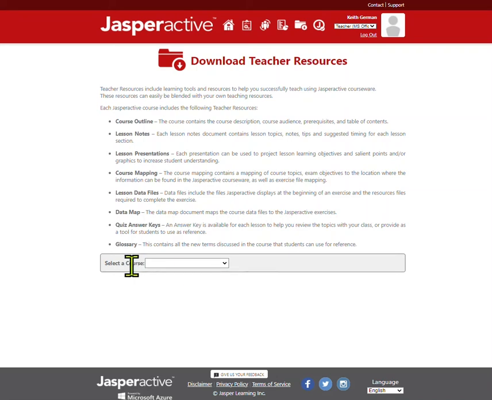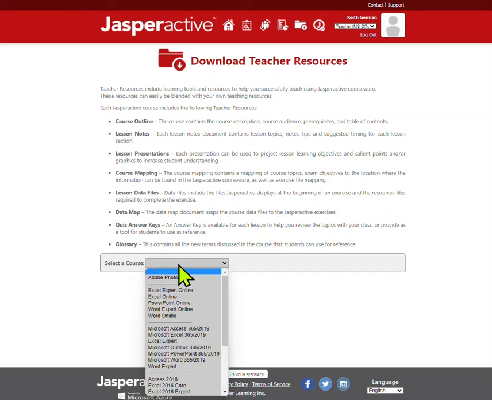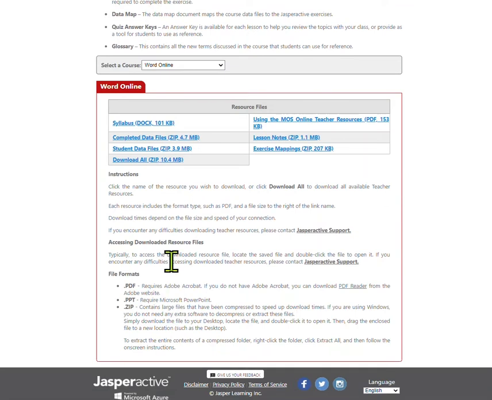You'll go down here to select a particular course, depending on which course you have interest in, and then you will select that. Let's say that I'm in a hybrid environment and I'm using the Jasperactive online platform through the Microsoft 365 site, then I could choose that. And I will see the list of items that I have here, or I can click download all.